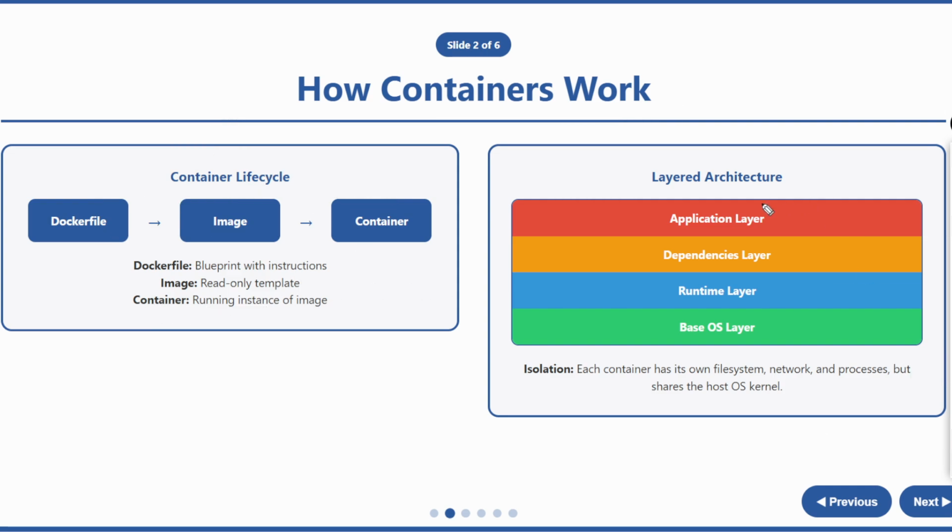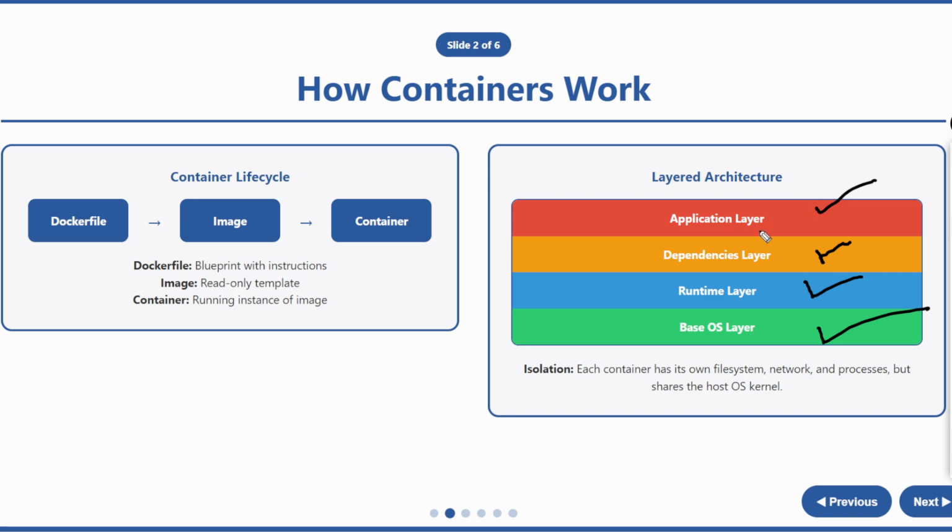Moving to the layered architecture within Docker: how exactly does the container work and what are the layers in it? As we know, a Docker container is like an advanced replication of a virtual machine, but there are small changes. If you see the layers, there is a base OS layer, which is our own system layer, then a runtime layer, then a dependencies layer, where all dependencies will be maintained, and then the application layer. In the application layer, the Docker container comes into the picture.